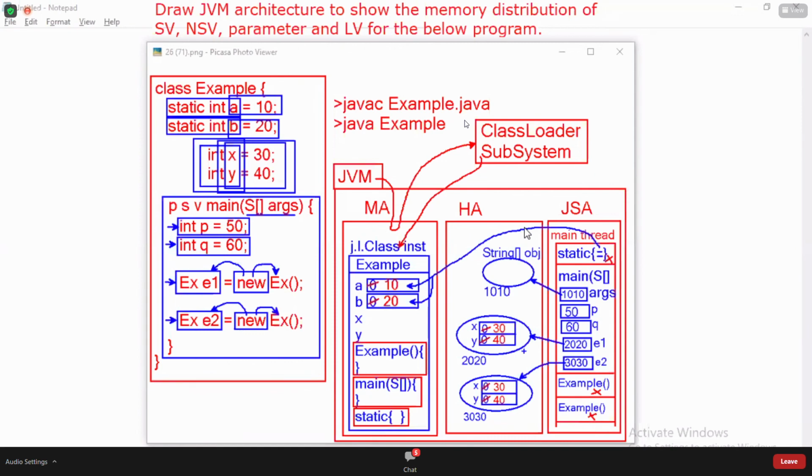So from today onwards, can you visualize the JVM architecture for the given program? Tomorrow we will try to complete the remaining two programs. Machine language code is executed by the JVM with OS help.